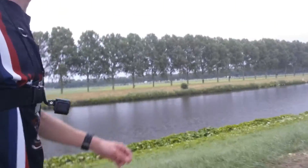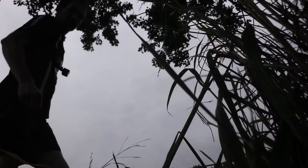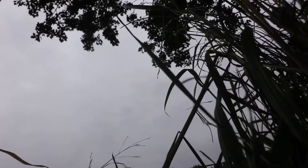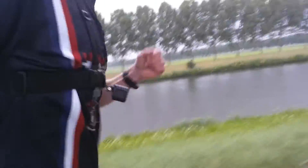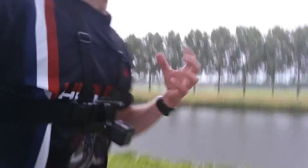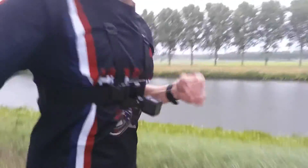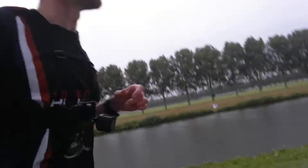So here we are, just running. Can you see me? Activity paused. That's not too great, but you get the picture, I think. I will be running like this. Activity resumed. So you don't feel it going up and down — it goes completely with the body. It feels like one integrated thing, it feels really cool. What I do feel is the rain, by the way, but it's good weather so I don't mind.